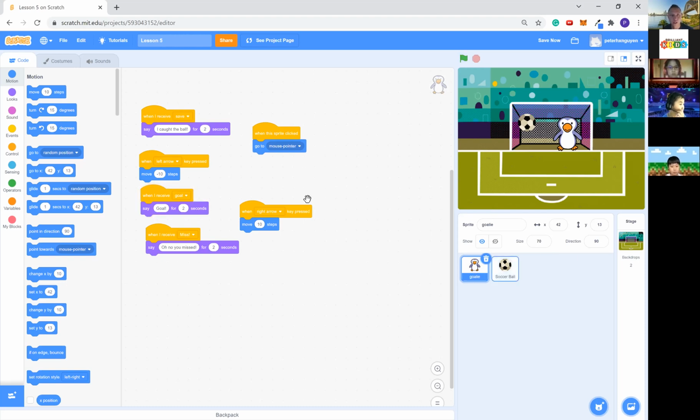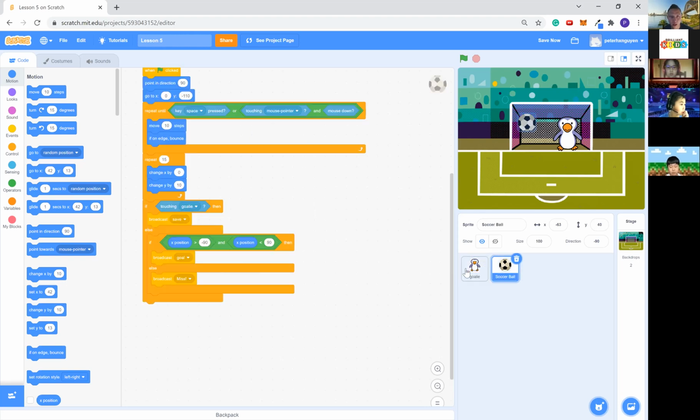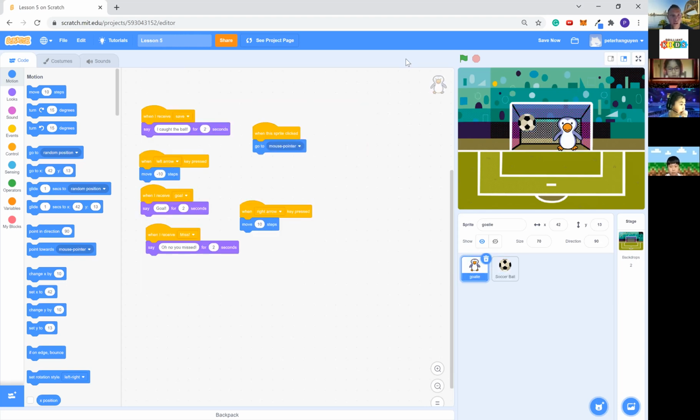So this is one screen we're gonna do. I'm just gonna pause the screen. I'm trying to share both at the same time, so we can see both screens. Okay, so this is the soccer screen. I'm going to show you the soccer ball screen, and then I'm going to show the goalkeeper screen as well. I'm trying to make it in a way where both of you can see the screens at the same time.